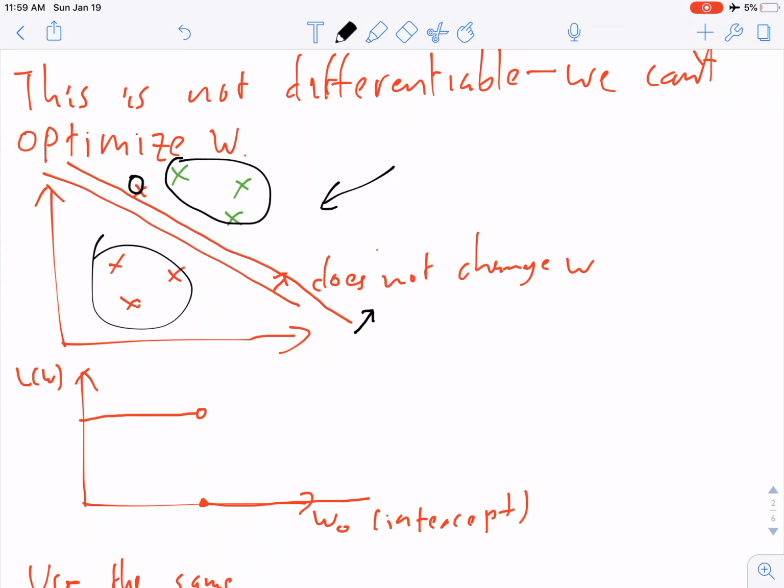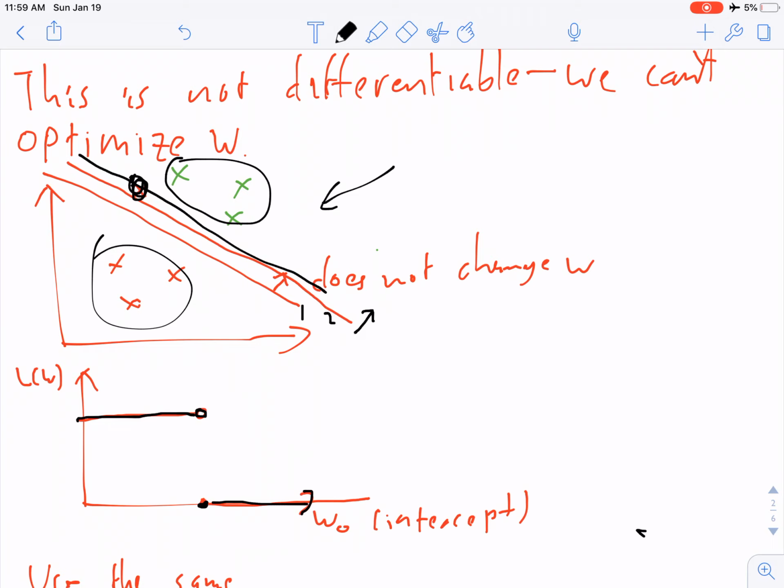Well, the problem is that as we increase the intercept, until we've actually increased it right past this point, it's not going to change the loss at all, right? Because you can increase from this first red line to this second red line, and you're still going to misclassify the exact same number of points. So your loss function is not going to change at all. I've drawn the loss function below. It's going to be exactly 1 until you get to the intercept that correctly classifies this point right here. And then the loss is going to be 0.